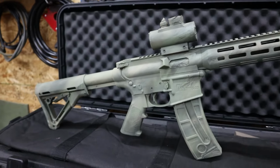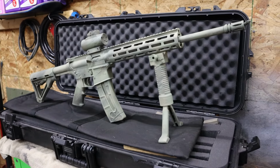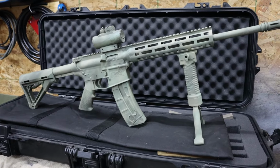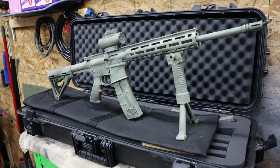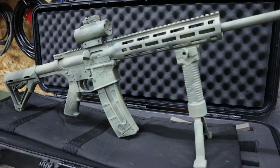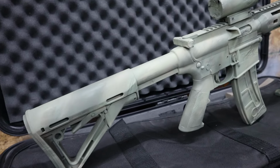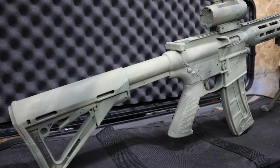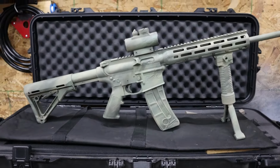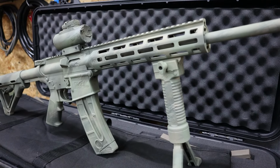Now, before I take all the tape and stuff off, I'm actually going to be putting just a misting coat of clear coat on here. I'm going to be using a satin clear because I have it laying around. Kind of want to give it almost like a Cerakote look, you know? This is just a little 22 rifle, so I'm not really worried about the flatness and reflections and all that. This is just for looks. But yeah, let's spray some of that on there and then I'll let it dry.